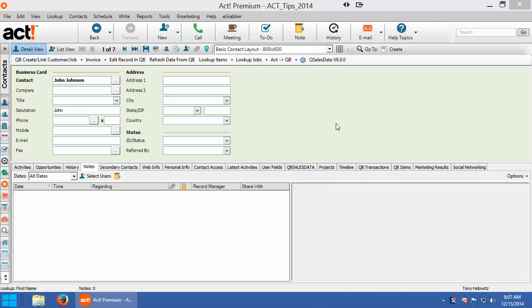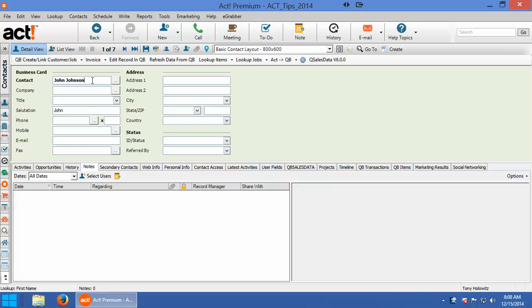This ACT tip was initiated because a new client of mine, her name is Maria, asked me, how do you add a note to multiple contacts? Well, what I'm going to show you here is how to add a note to multiple contacts. So what I've done is I've done a lookup in advance of all the people in this database whose first name is John. So there's 7 of them, and you can observe that right here. And we're looking at the first of 7.